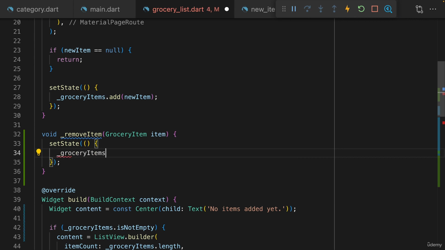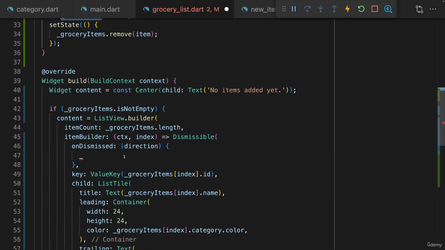And then here we can use grocery items and remove item like this. And now we just have to execute remove item inside of here and pass the item to remove item. And of course, the item is identified in the grocery items list by its index. And that's all it should take to make these items dismissible by swiping them away.